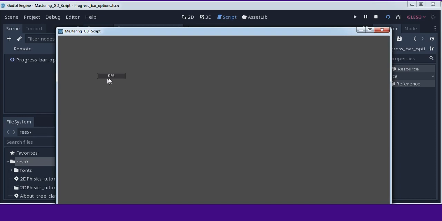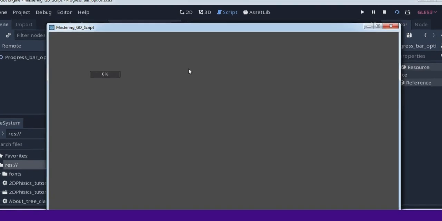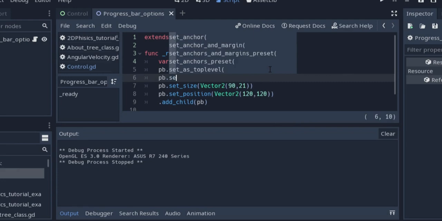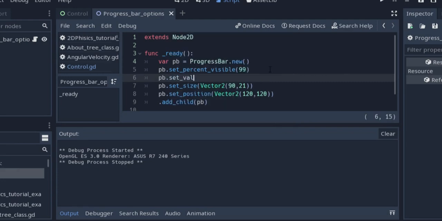For now, the default value is 0%. For this, we can use set value. We will use set value, and we can define some value.